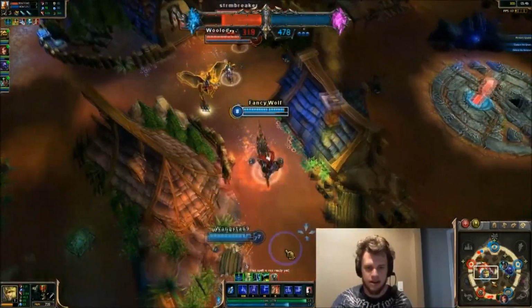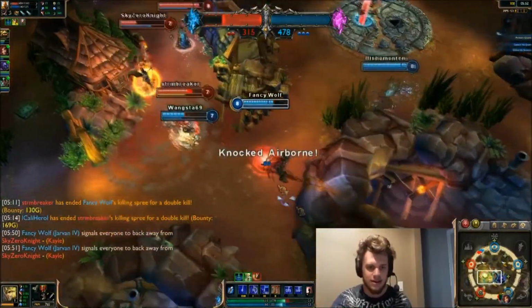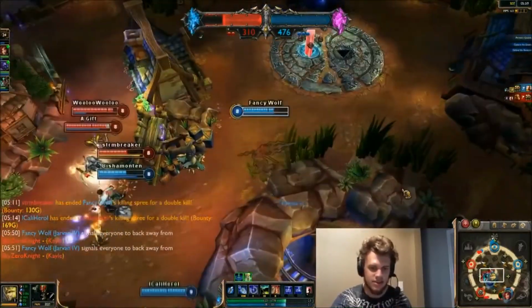Okay, we're out of here. This is a bad situation. Don't want to be in this. No, no, no, no, Rammus. No! Rammus, you cray! This is not good. Not good, not good.